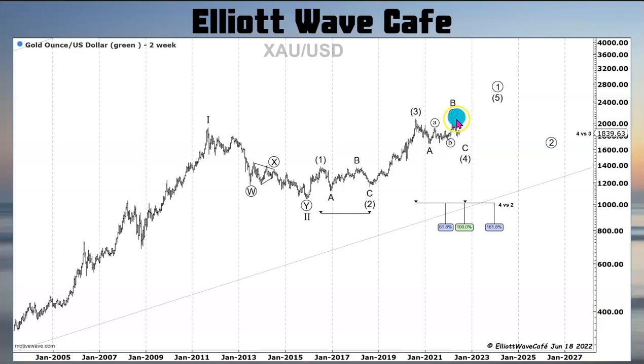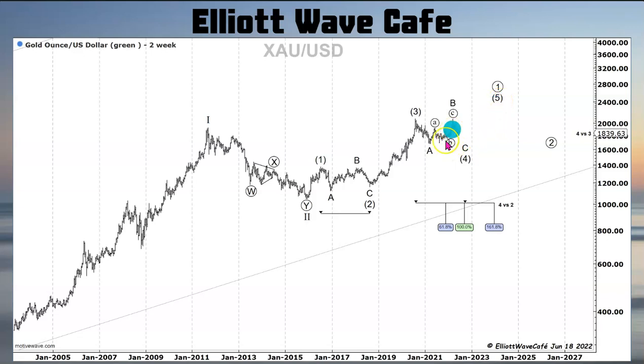I do think that this was just a failed rally up in there, particularly for a B wave. I mean, it's got that kind of personality. So now we're waiting to see if we're going to get a C wave, either all the way back to the A wave low, or maybe lower for a little bit and then push higher in a fifth wave. But gold, it's in a no man's land, and it's kind of just telling me to just stay put and just kind of watch it. But that's kind of what I want to see: maybe an end to the C wave, and then a reaction higher to start to get me excited about a possible push to the upside.